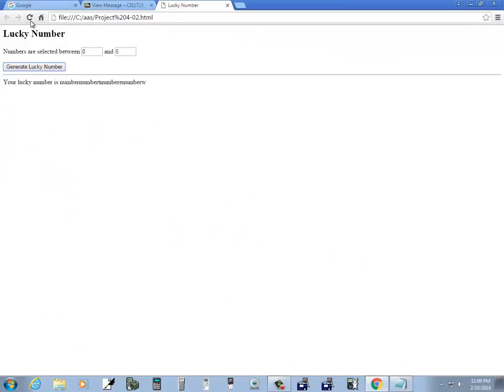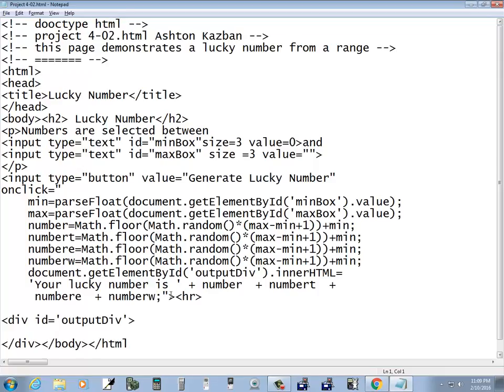So if I refresh that, put 5 in here, click that, your lucky number is... Numbers seem weird, but let's see. Okay, so this number here, I want to do a plus, and I'll put a comma here. And that'll separate our numbers. Let me put a space also.